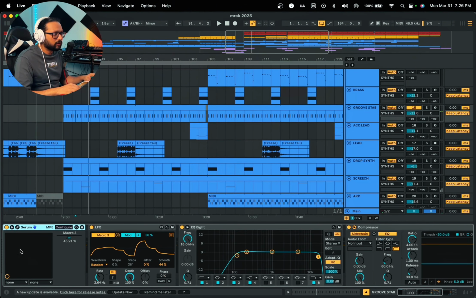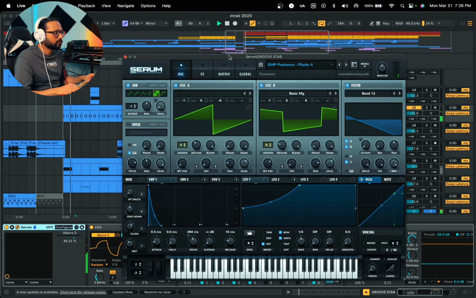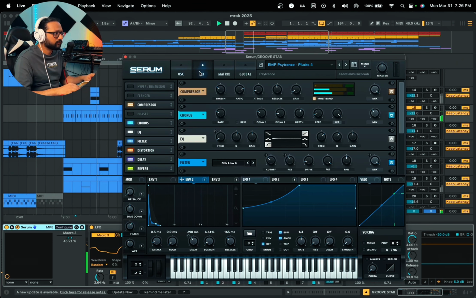And in terms of sounds, it's very simple. So just a plucky envelope that is controlling the filter, and with these two waves, some OTT.